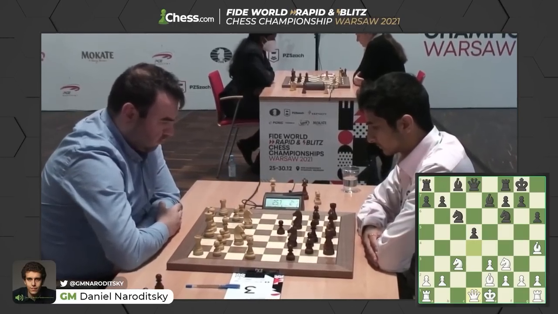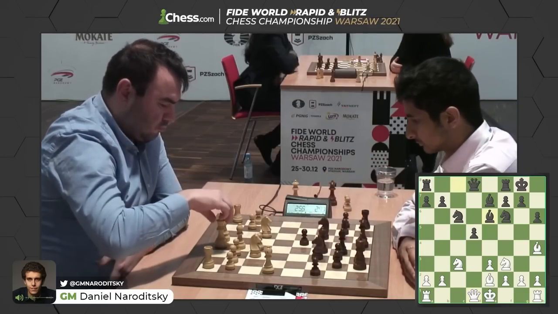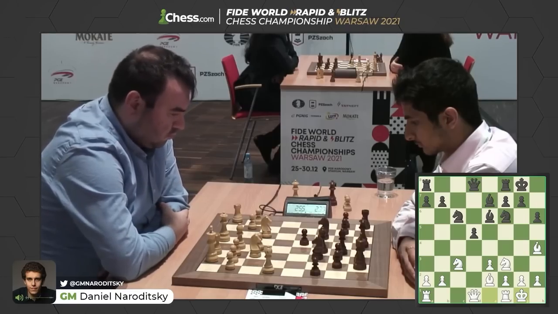And now the key question, can white get complete control of the square in front of the d5 pawn? For a blitz game, I'm not sure I love this choice by Vidit. He's going to have to expend a lot of energy on defending the d5 pawn, but let's see. He might be experienced in these positions. I'm sure he's analyzed them.